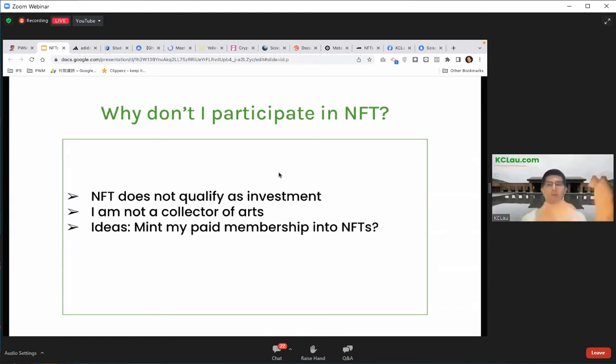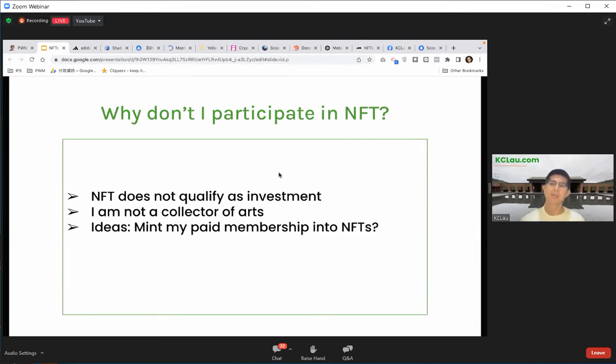But when understanding a little bit about NFTs, I was thinking, okay, how can I use NFT to do something? But I'm no longer a full-time artist, so I don't intend to launch any NFT regarding my music. Then how about maybe minting my paid membership into NFTs? That might be an idea that can work. That means, instead of collecting membership fees directly from you, I can sell NFTs to you. Then when you buy my NFTs, you have access to my training.